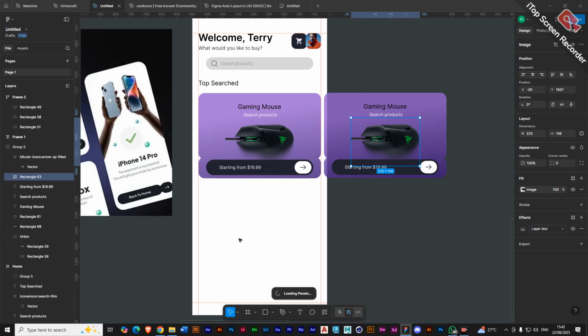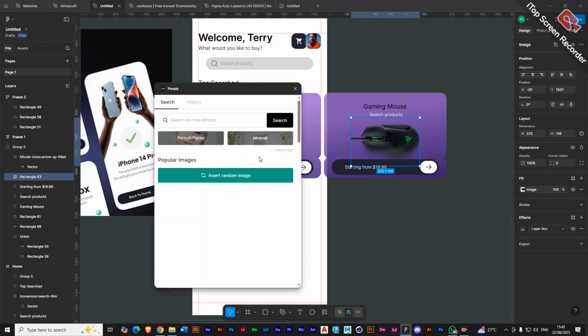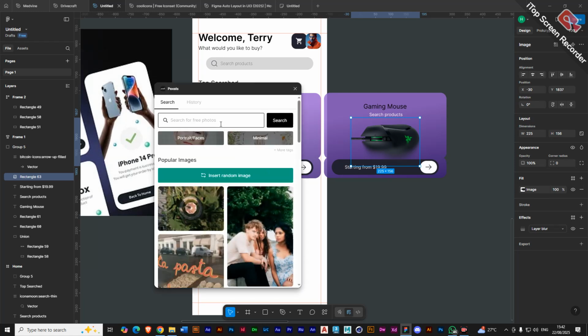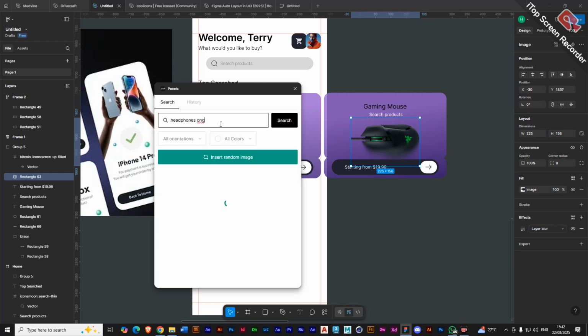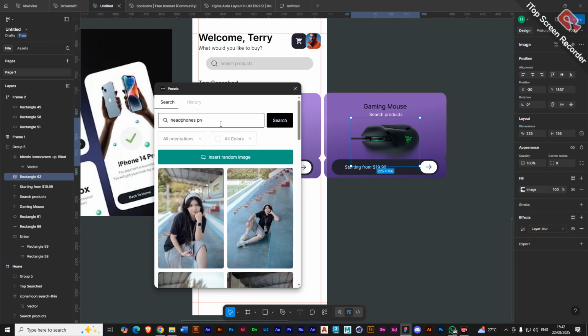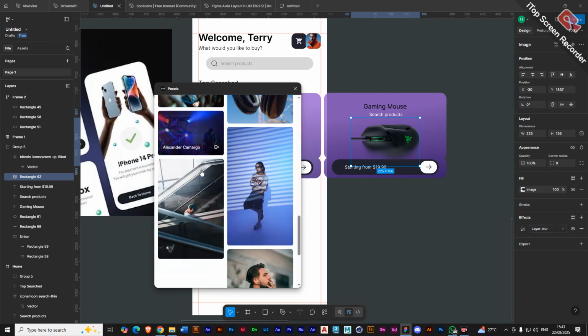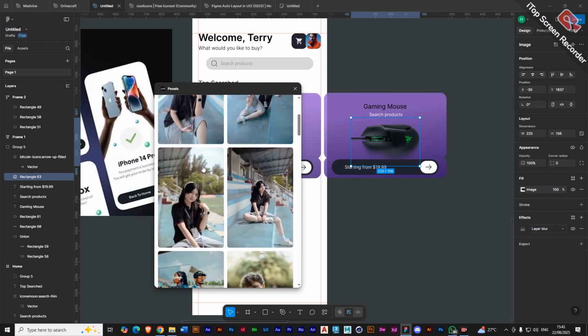So let's go to the Pexels plugin, and I want to download headphone PNG. It isn't working.